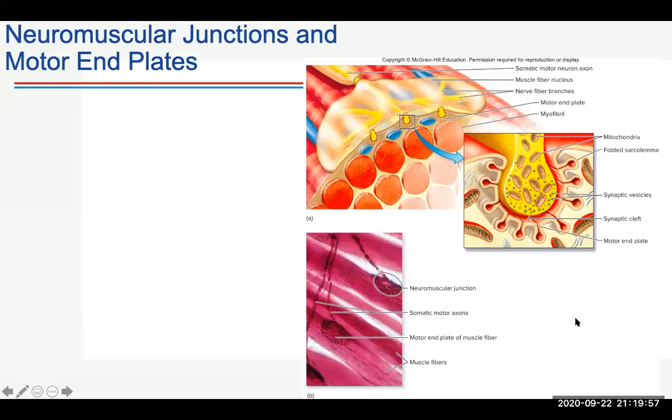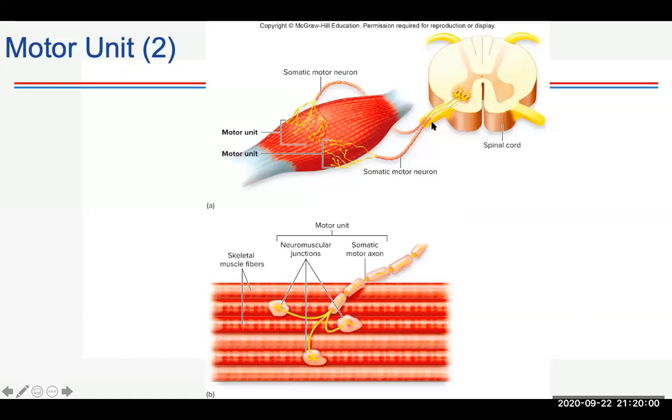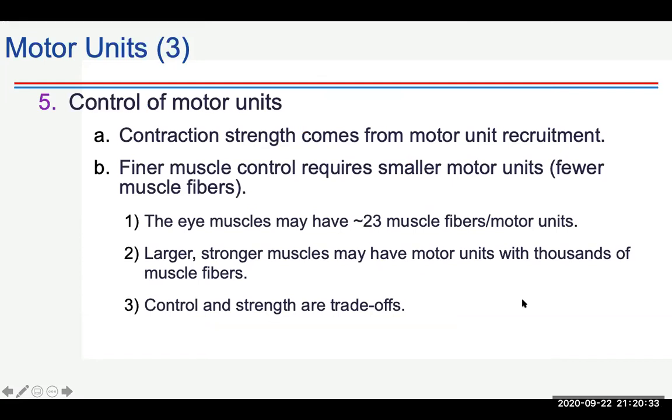So the motor unit, again, is the one single motor neuron and all of the skeletal muscle fibers it will innervate. So it'll have different branches off of each motor axon, and each will end in a neuromuscular junction, which will release that acetylcholine, that neurotransmitter, to innervate the skeletal muscle fiber. And we'll go over this more when we get to the muscle system and all the physiology behind it. But we're more talking about control of these motor units and stimulating the muscles to measure their contraction and strength.